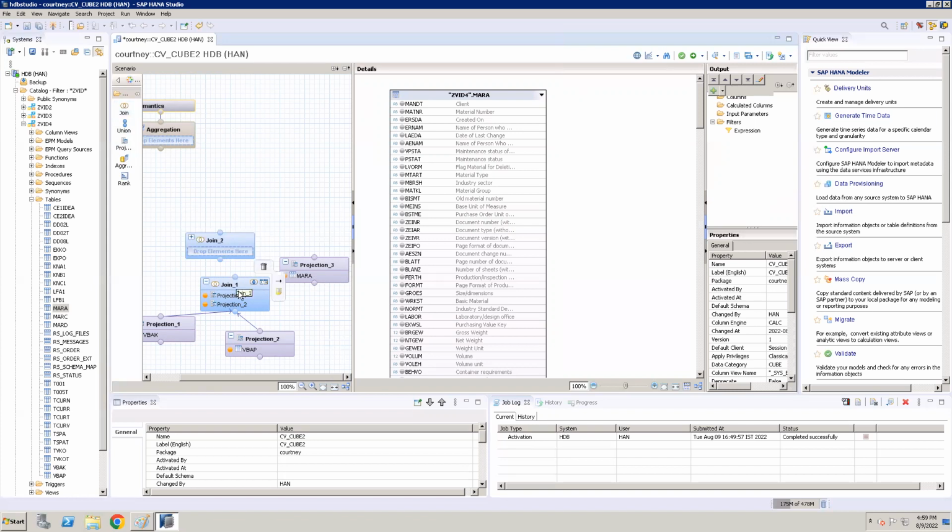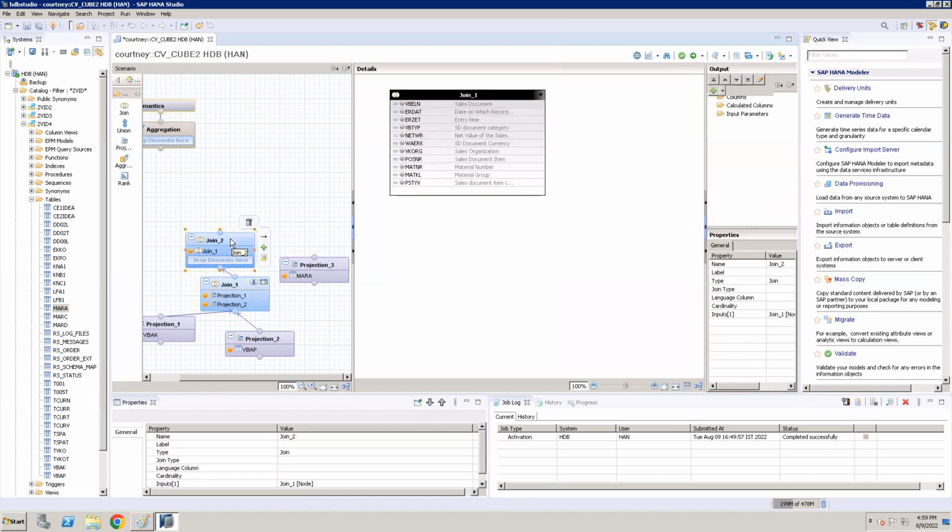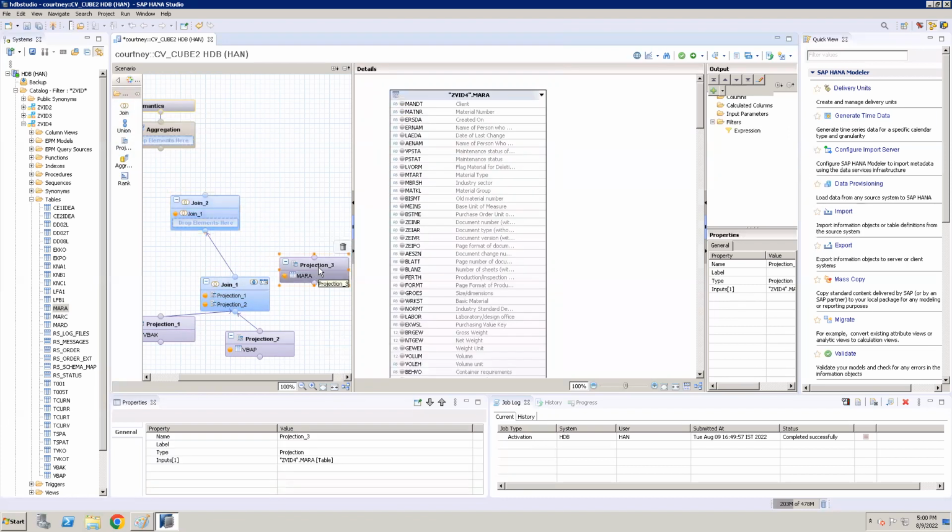You can take the output of join 1 to this join 2, and the output of projection 2. So first let's select the fields here.